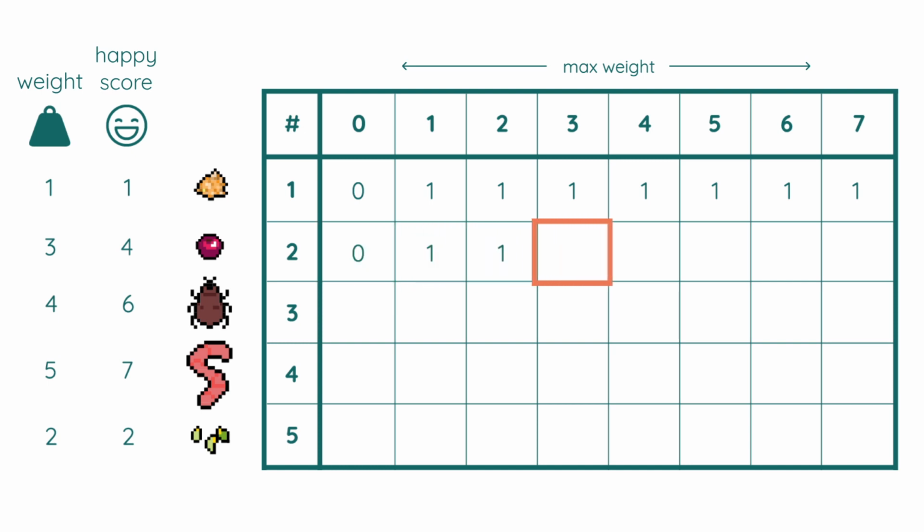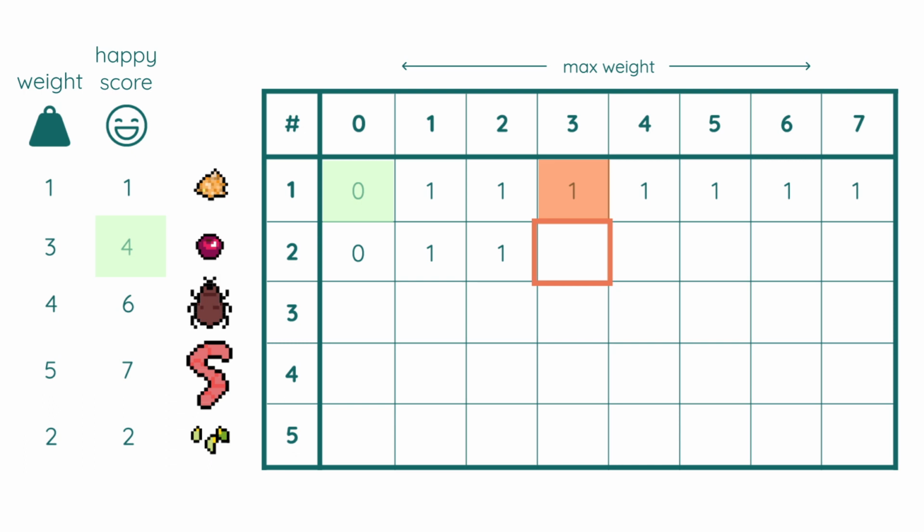When the max weight is 3, we'll have to make a comparison with the answers in the previous row and make a choice. Either we pick up the berry or not. We can keep our answer to the preceding subproblem, which is 1, or we choose to pick up the berry and move back to the weight that would let us add it and ensure that it's below the max weight of the subproblem while maximizing the scores. In this case, we would move back 3 to a weight of 0 to allow us to pick up the berry, which has a weight of 3.